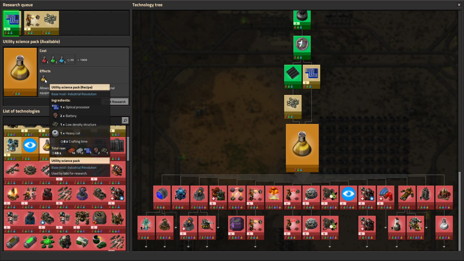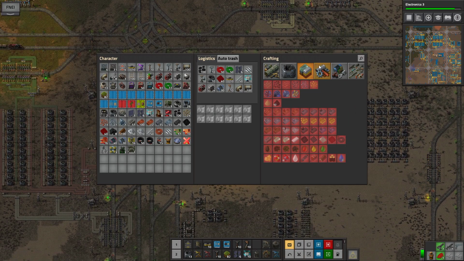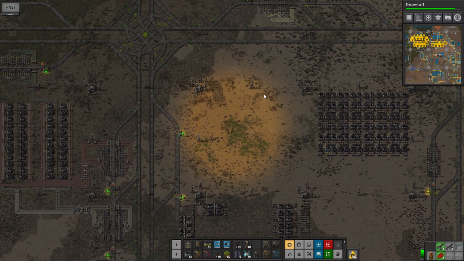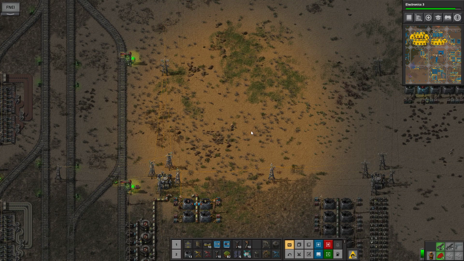We have, so we need to get batteries up and running in their own place, optical processor, and low density structures. So pretty much those three items should be what we go for next. So let's go for the optical processor first instead. I think that should be quite easy for us to do. Oh, we need this to get done before we can do that. Then we'll just have to go for normal batteries instead.